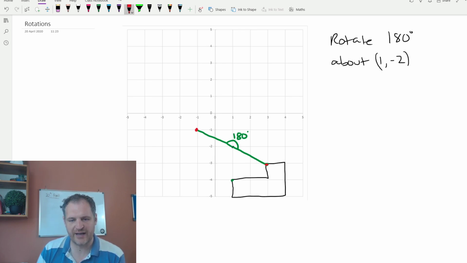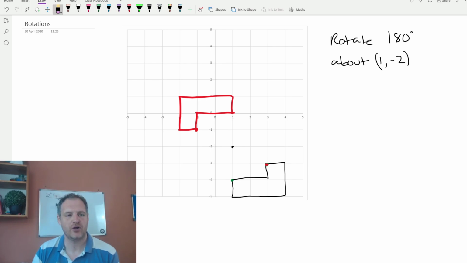So where it was going out that way, we have to go out the other way, because it's flipped over. Where it went down, we now need to go up. Where it went across the left, we're now going to go across right. And we're going to make the rest of our shape like that. And I often then rub out these lines so that the reflection is completed.